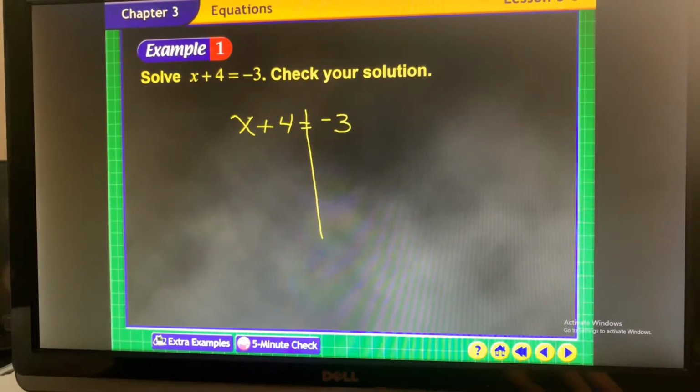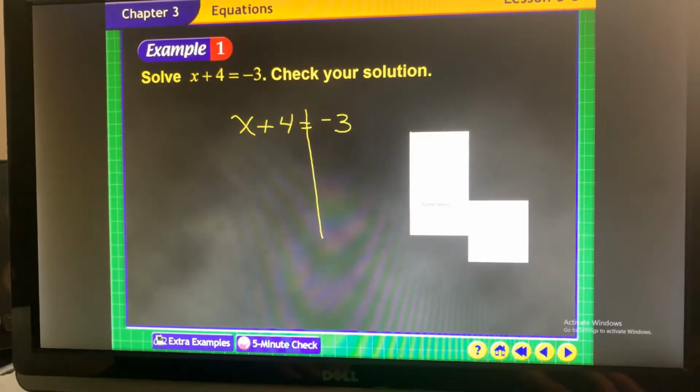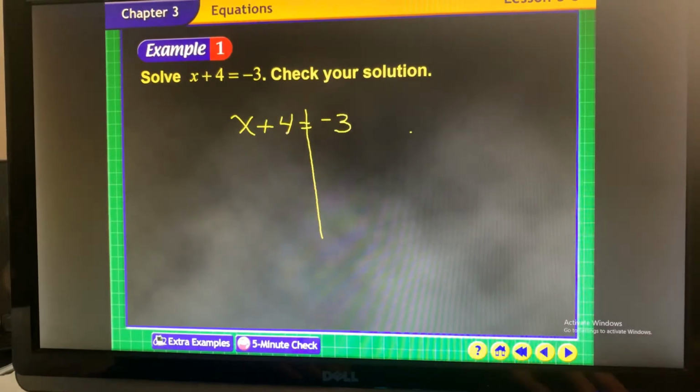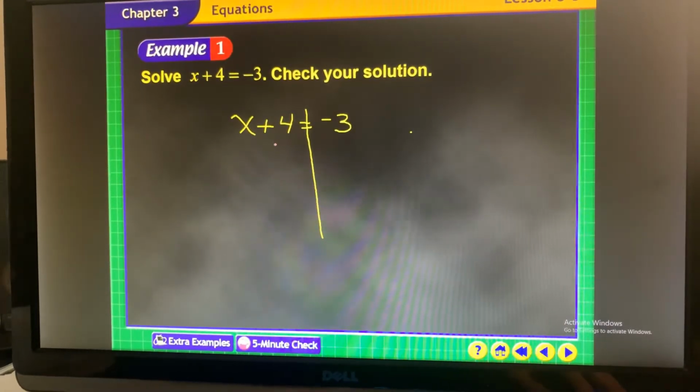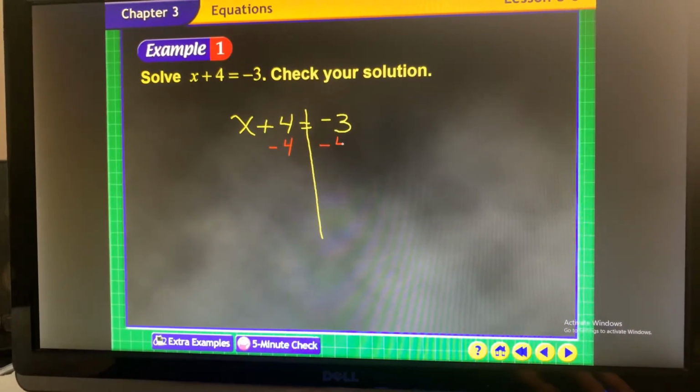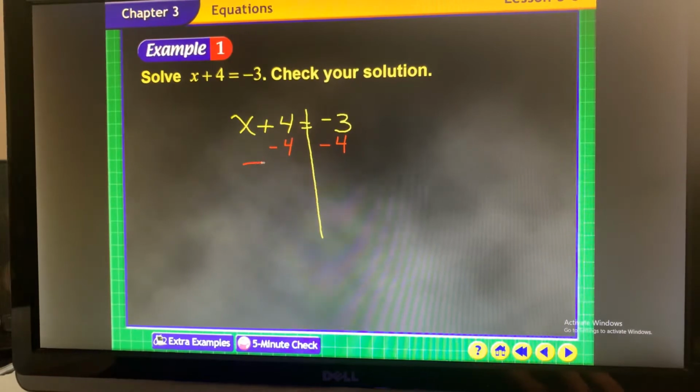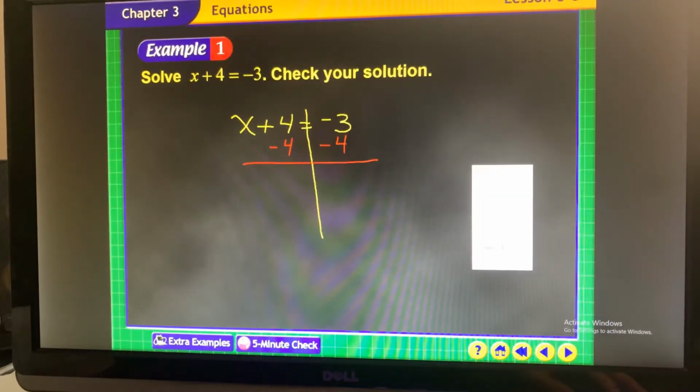We are looking for the solution to our problem. The answer is -3. So don't tell me the answer. I want the solution. So here's how we do it. The first thing you have to do is figure out how to get rid of that +4. So wouldn't it make sense to add a -4 or to take 4 away? So if I do that to the left side, I would have to do it to the right side. That's our step 1.